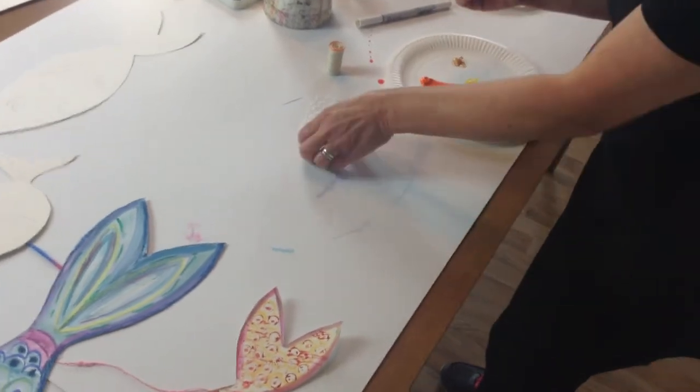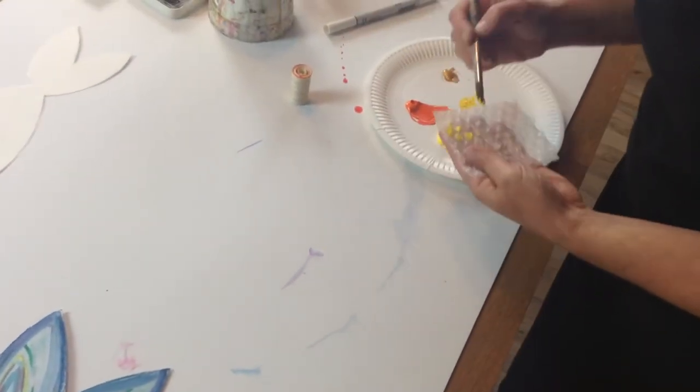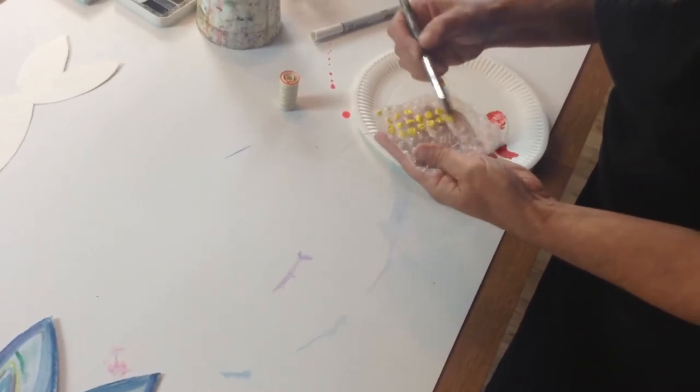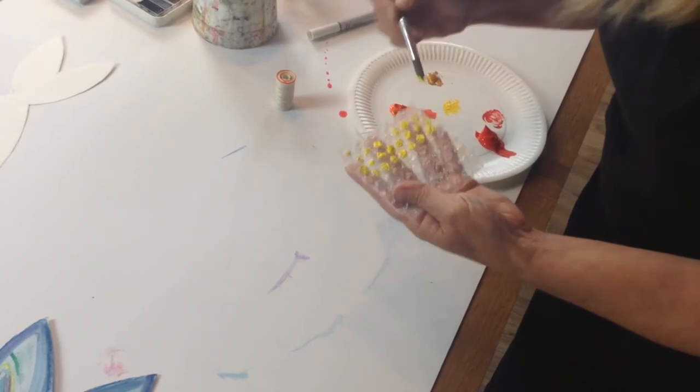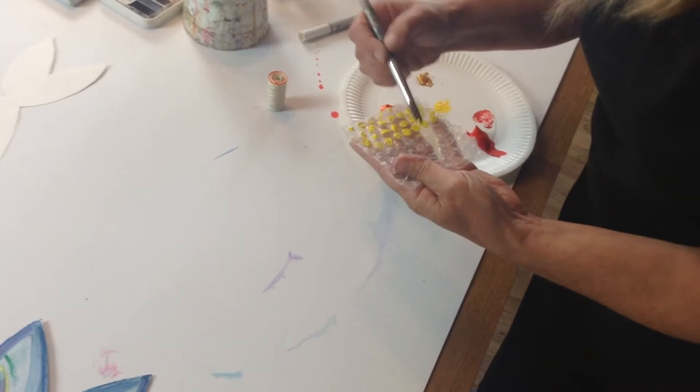So I start off with a bit of yellow, I'll just hold it in my hand, and you want to just get the top of the bubbles, not the whole thing, because you just want the circle. So you can see how already they are starting to show up.